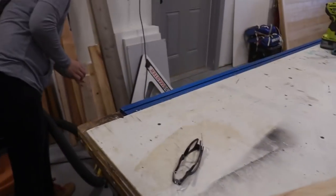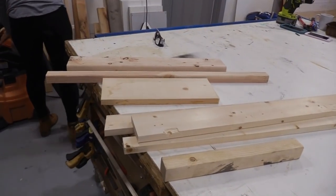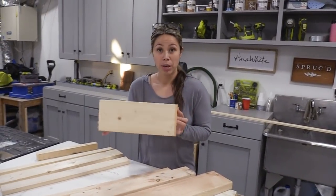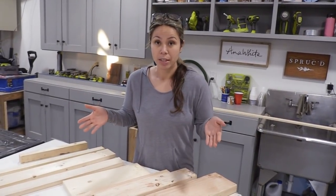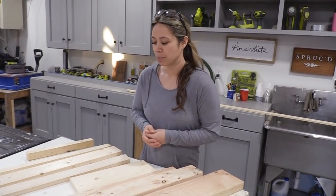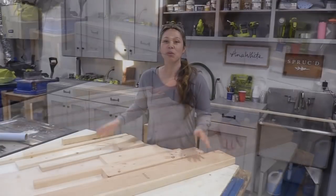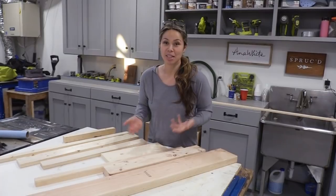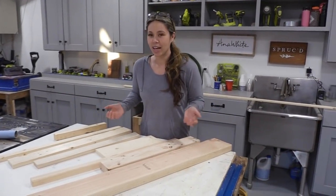So this project is really great because it uses all scrap wood. If you have any scrap wood that is about a couple inches longer than you want your board to end up being in the end, grab it and let's use it up. It doesn't matter what it is. I have all different things here. Whatever you come up with, scrap wood is going to make your board very unique. Just grab whatever you've got and head on over to your saw.